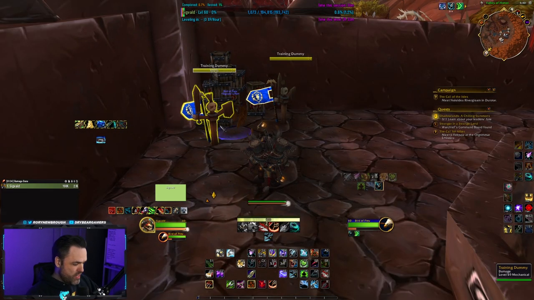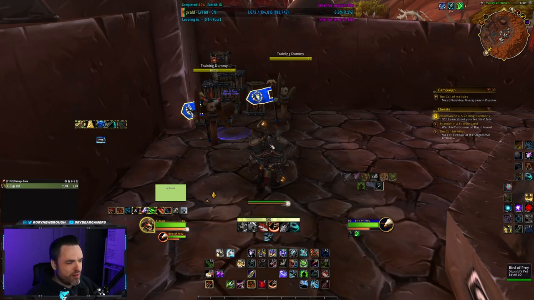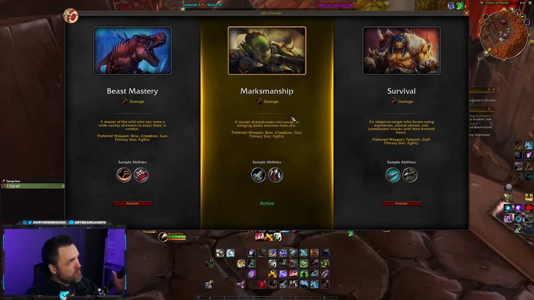That's why I think Beast Mastery is not only the fastest leveler, but it's also the most casual. Just let your pet do the work and just keep your buttons on cooldown. You can pull whatever you want. You can go wherever you want. It's very easy. Next, let's talk about Marksmanship.